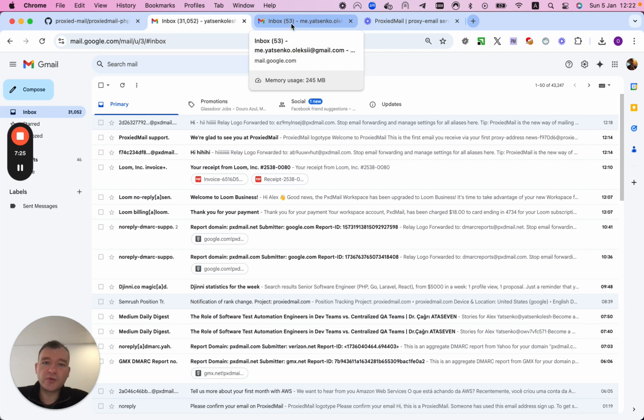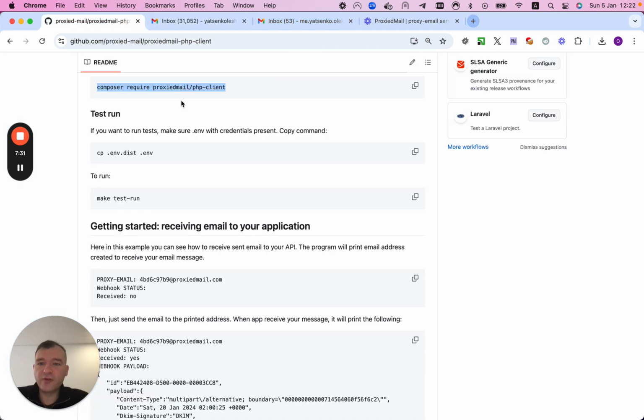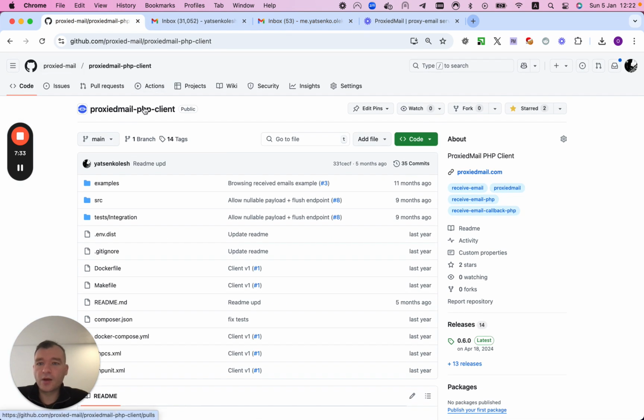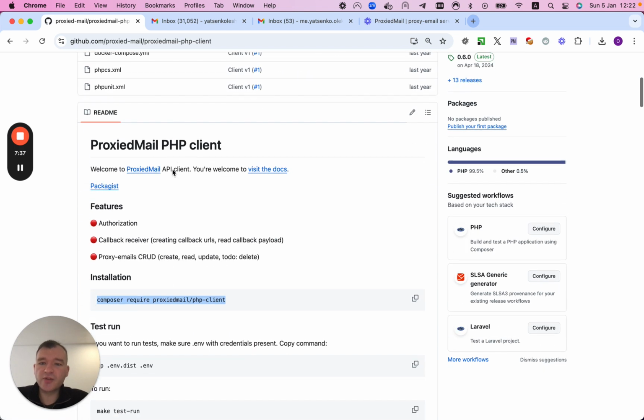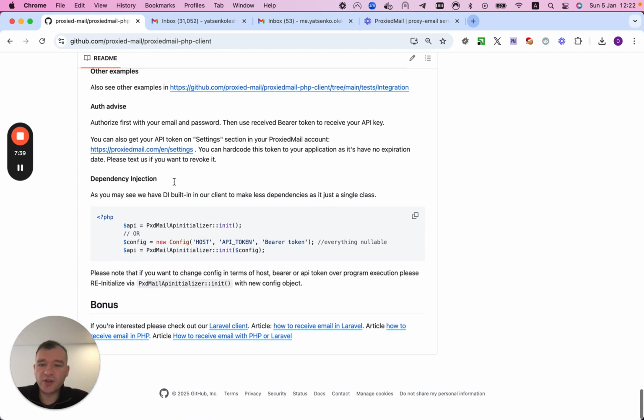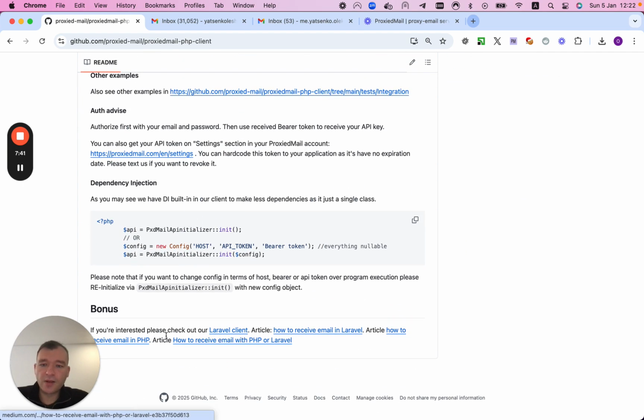As I told you, it's also possible to do via long polling. So basically, currently we have PHP client, we have JavaScript client, Laravel and JavaScript as well.